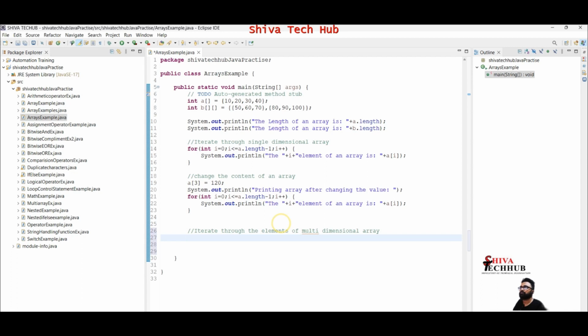For example, let me take int j equal to 0, j less than or equal to b dot length minus 1, j plus plus. Then for int k equal to 0, k less than or equal to b of j dot length minus 1, k plus plus.